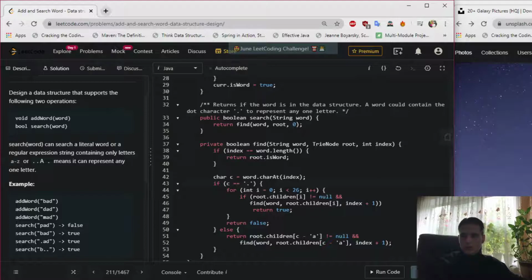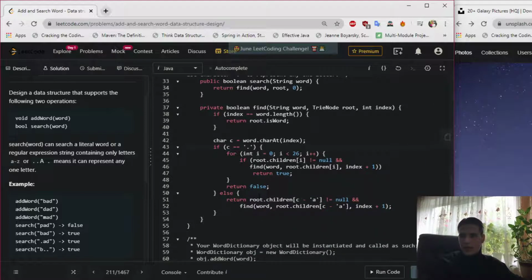Here index plus 1 to move to the next letter. Otherwise we return false. Else, if it's not dot, then you check again and again, you just go on. That's it. Let's run this code.